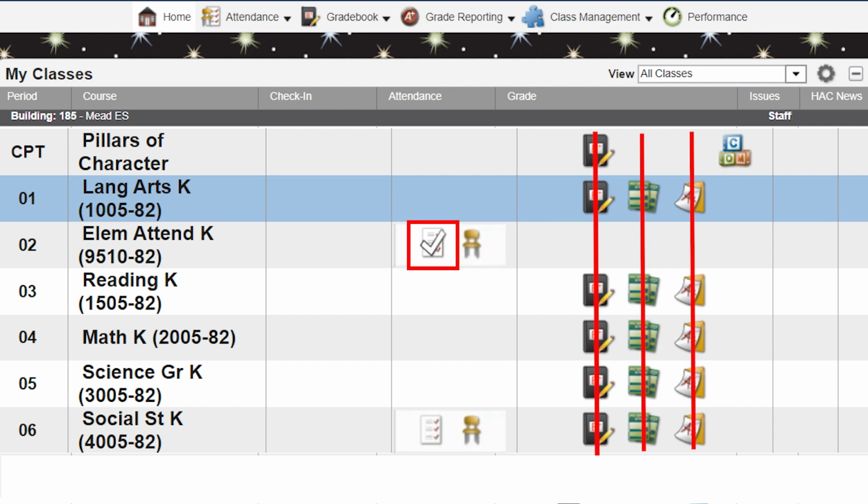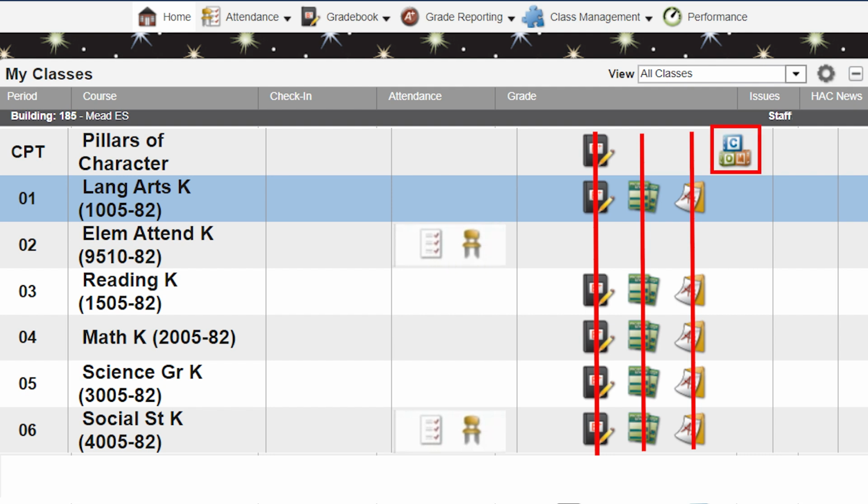This icon with the large check mark notates that attendance has been taken. The chair icon goes to the attendance entry list. Once clicked on and open, you can take accurate attendance for each student and click Save. You may go back and update attendance as necessary.